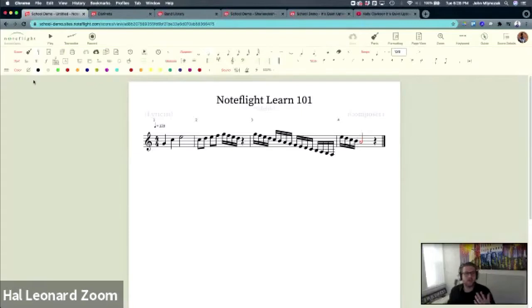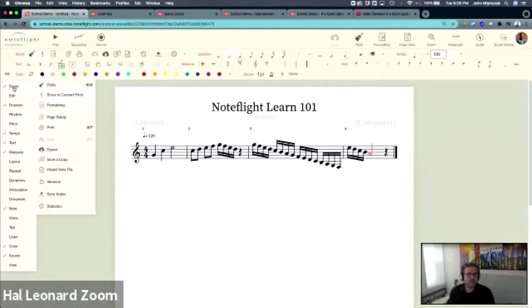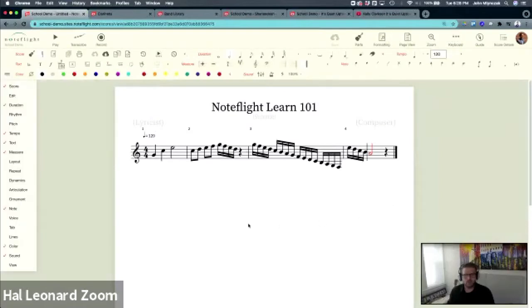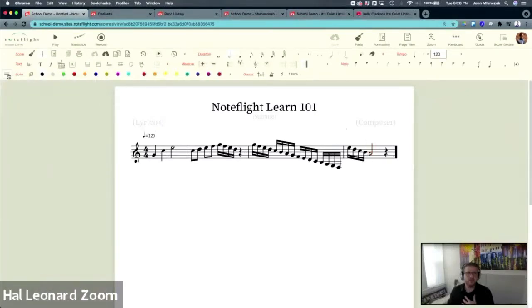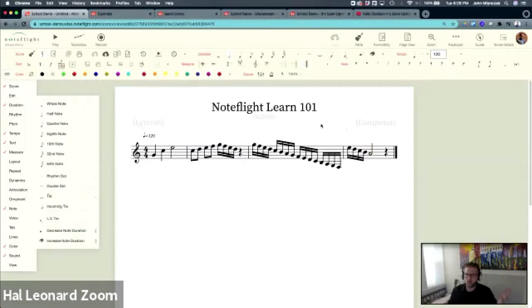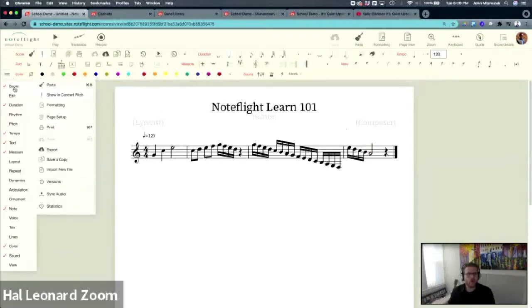Now let's talk about the menus and the palettes, right? So menus and palettes, on the left, you have this hamburger menu. That is a technical software term. I'll actually make my whole screen one size bigger. And this hamburger menu will stay open. I personally keep this open at all times. I know some people like to close it. If you're on an iPad or a touchscreen device and you have screen real estate or a small Chromebook, some people like to close it to save a little space, but I have a wide screen, so I'm happy with it. Now, all of these are menu options.